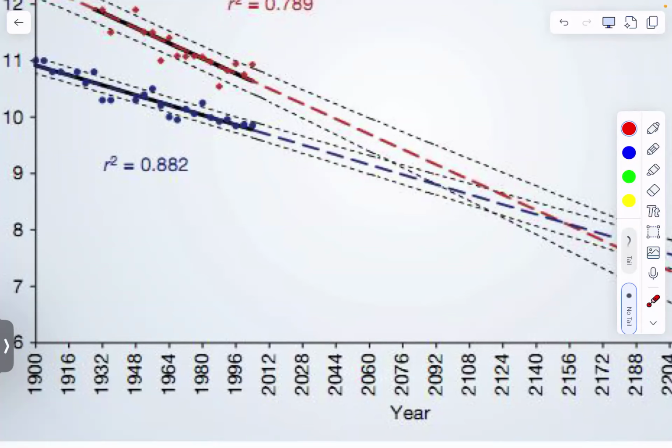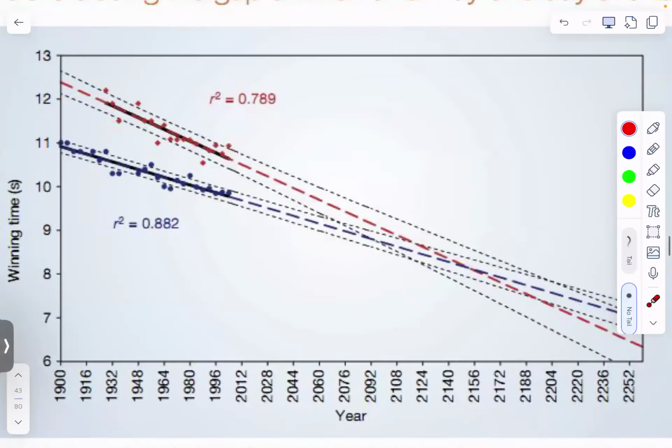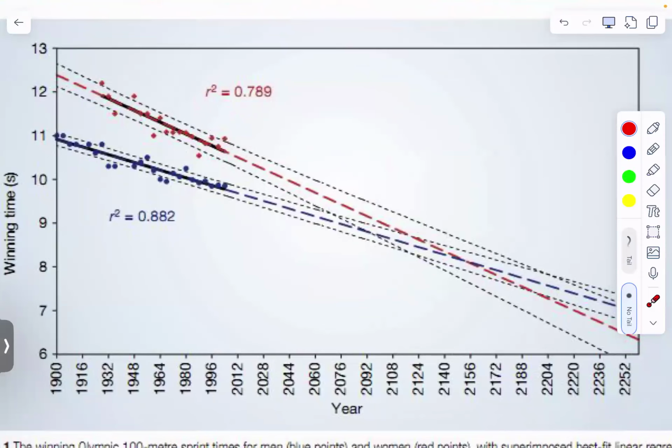What's R squared? Nice segue, because I think it might be, thank you. It was almost perfect. What is R squared? So R squared is going to be your correlation squared. If you take a value between -1 and 1 and you square it, what happens to those negative values? They're going to get folded over, and now R squared is going to be between 0 and 1, which is a percentage.